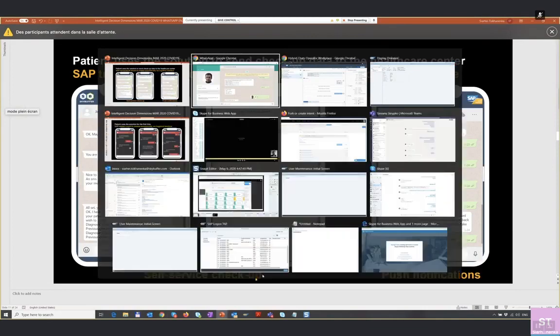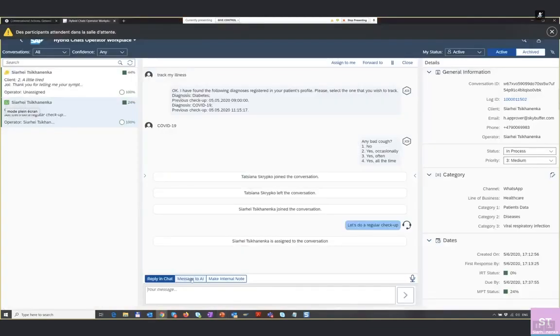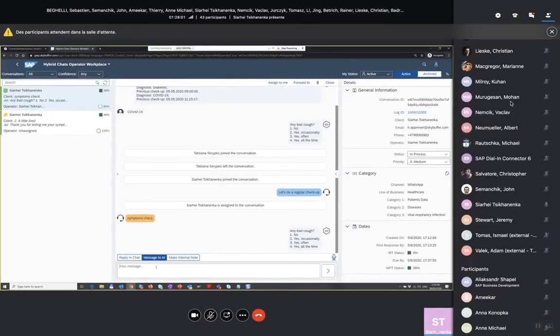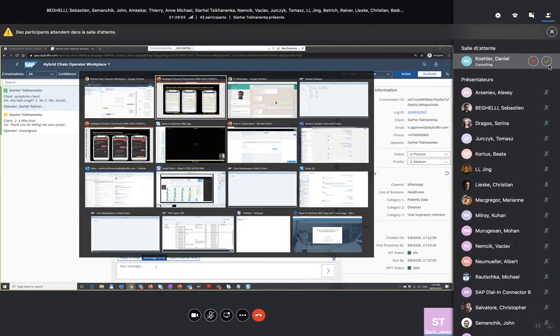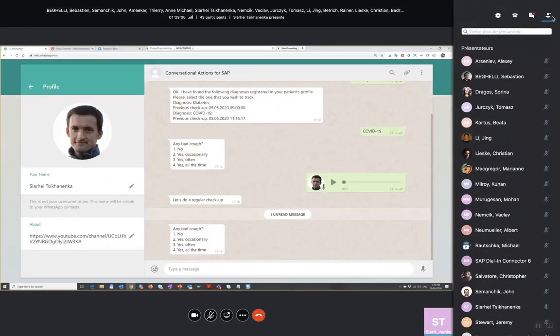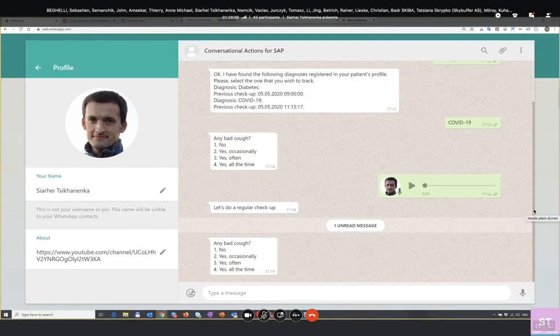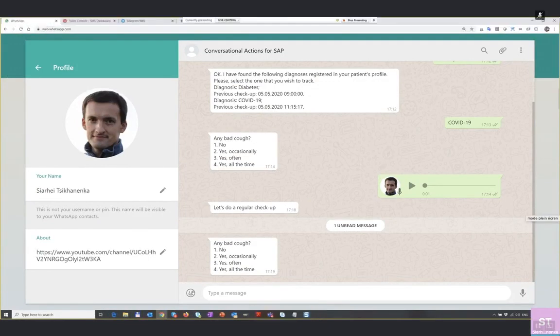Of course, you would not like to run it separately, either from a script, from RPA, or from human experts. What you need to do now is send it, because you know the conversation ID, to the AI, and then you can say something like symptoms check. Once you send the message to conversational AI, you simply trigger the necessary skill, and then this skill routes the user through the skill like you said before. We again can ask whether the cough is good or bad, what's the body temperature, and so on and so on.